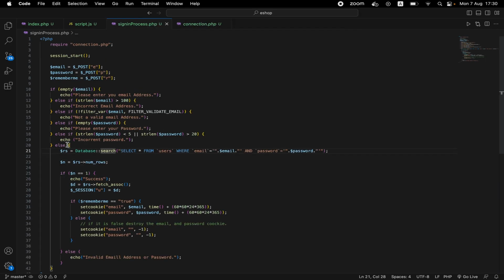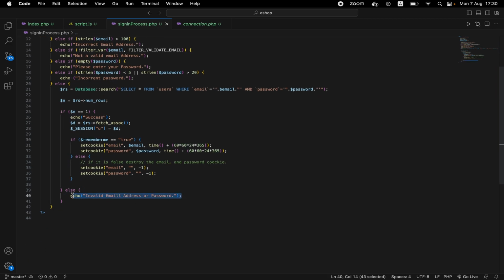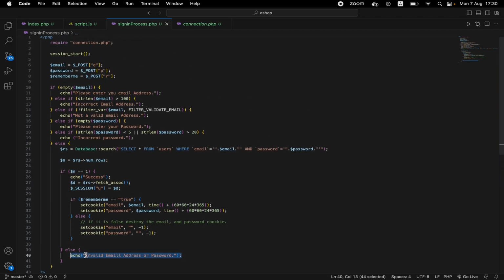The result set will be assigned to this rs variable, and using num_rows, I will get the number of rows of this result set and assign it to this n, and check using this if statement whether n equals 1. If it is not equal to 1, I will send this message to the front end.